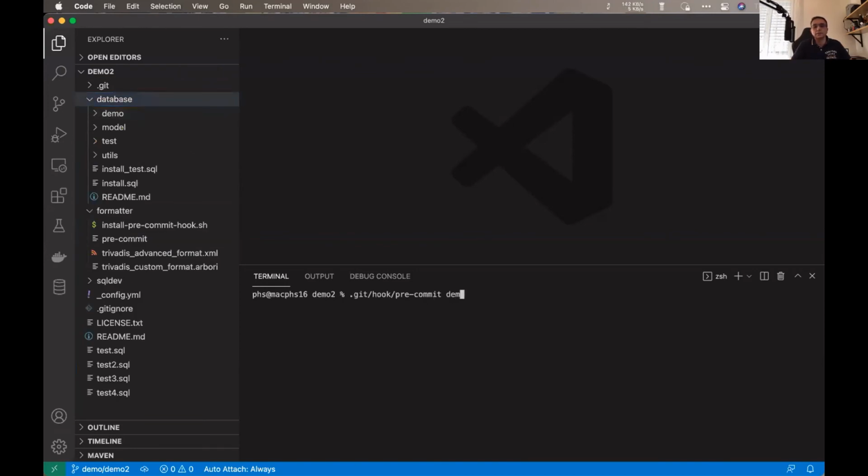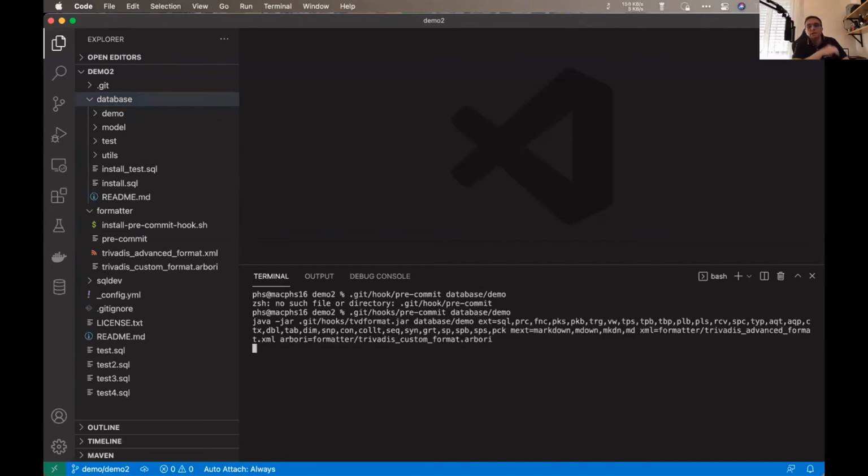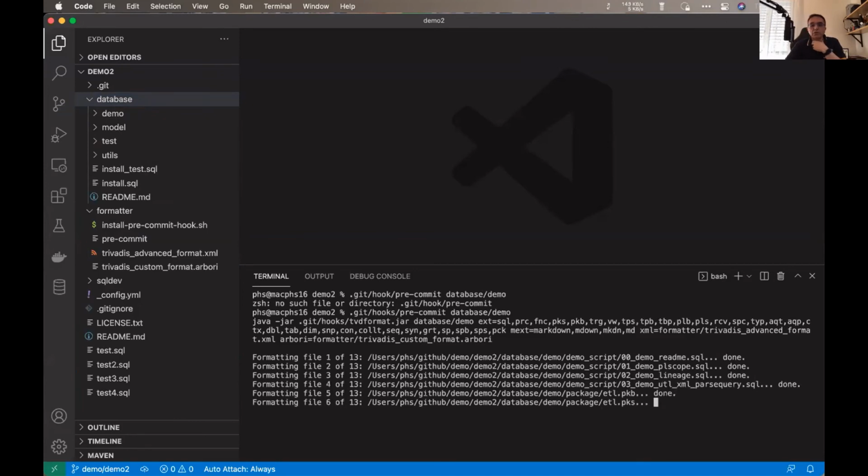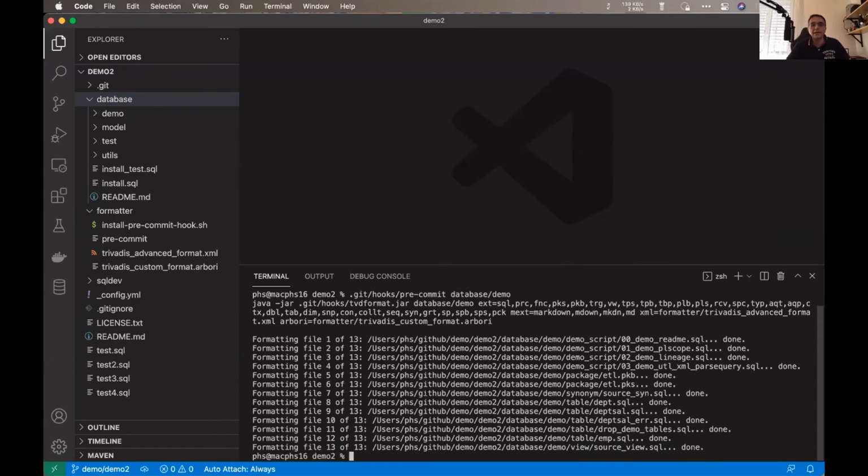So the database demo, hooks, I think. And when I type in everything correctly, then I see that it starts to format 13 files. In this case, it's done much more intelligently.